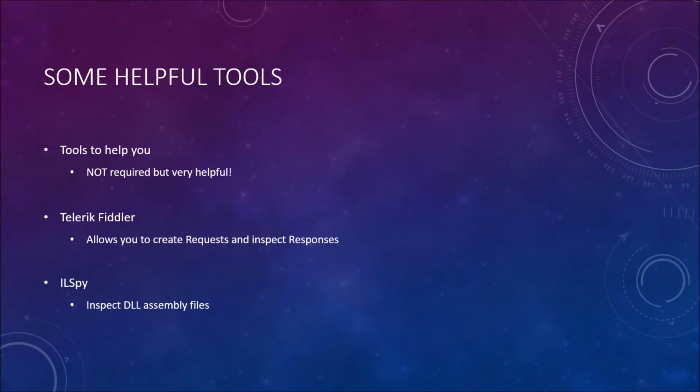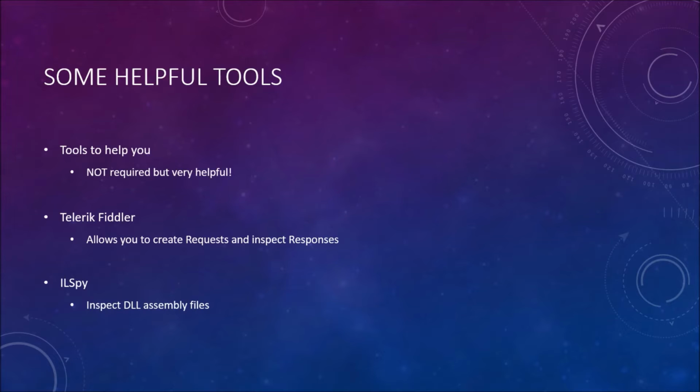Because when you open up a dynamic link library in Visual Studio, or you have some sort of reference to a DLL in Visual Studio, you're only really given the signatures of that DLL. You can only see the properties with their gets and sets, as well as the method signatures, like what do you need to pass into those methods. But you're not necessarily able to see what's happening behind the scenes. What's the code that's going on behind each method and behind each get and set accessor of a property. And sometimes that's important to know.